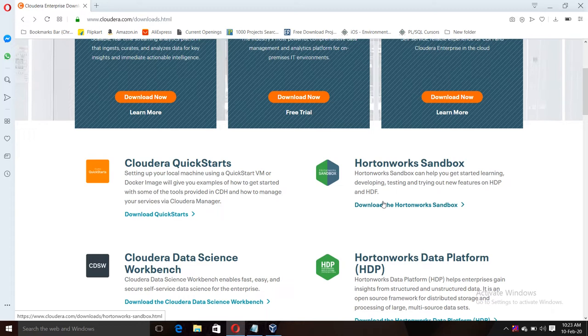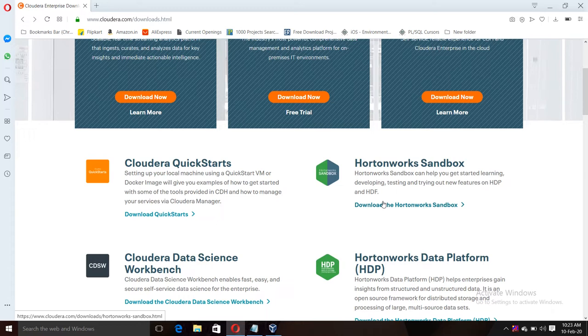Both have different hardware requirements, right? If you want to use the Hortonworks sandbox, it may need 12 GB of RAM. If you are using the Cloudera QuickStart, you may need at least 8 GB of RAM. So the minimum requirement for using a customized form of Hadoop is 8 GB of RAM. If you have 8 GB of RAM, then you can work with Cloudera. Keep in mind, the latest version of Cloudera, right?